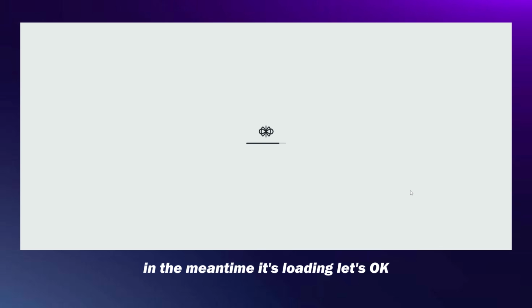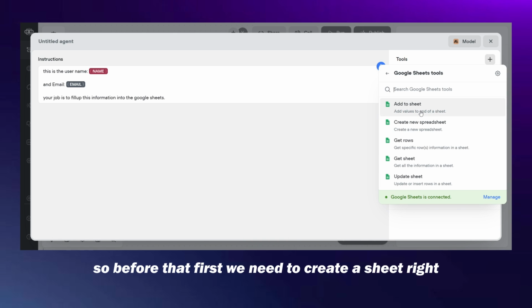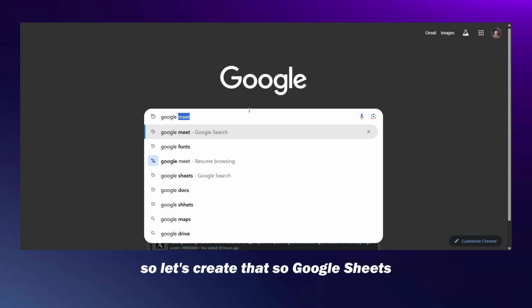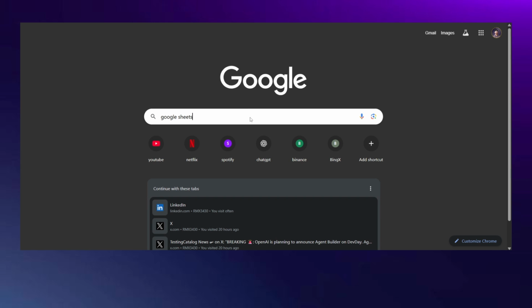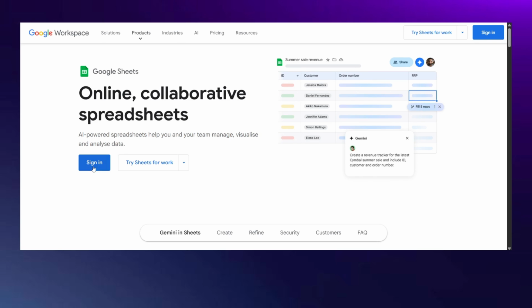You can also use Google Sheet as a simple CRM database. In the meantime, it's loading. Okay, Google Sheet is connected. Now we need to add it to a sheet. Before that, first we need to create a sheet, right? So let's create that. Google Sheets. Sign in.